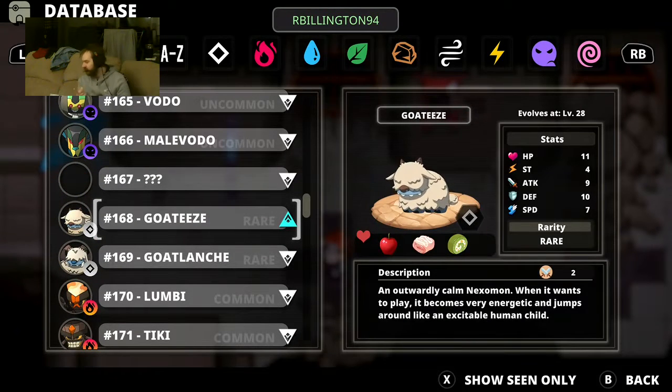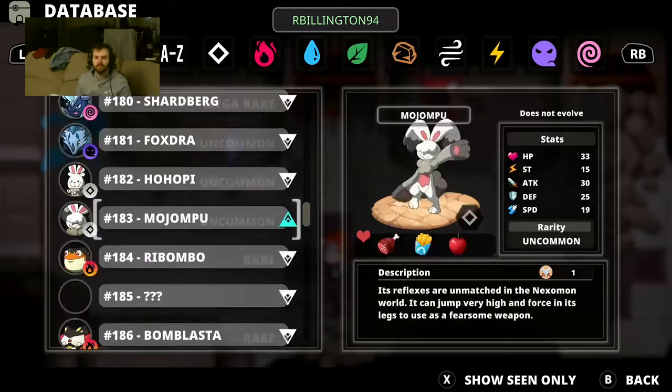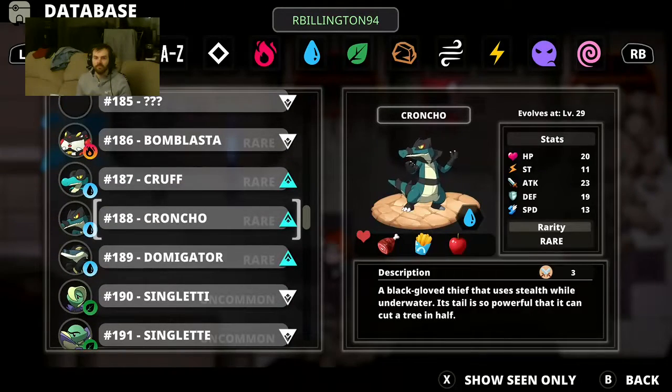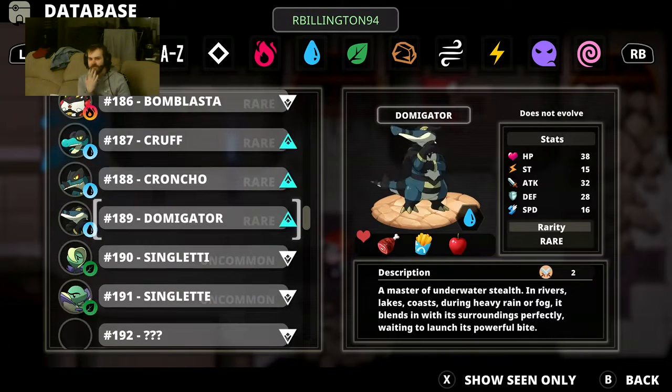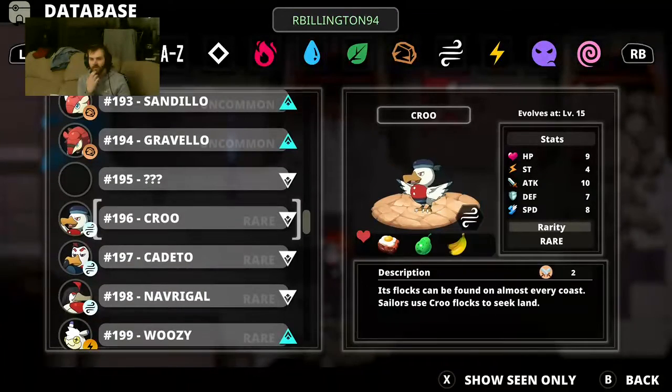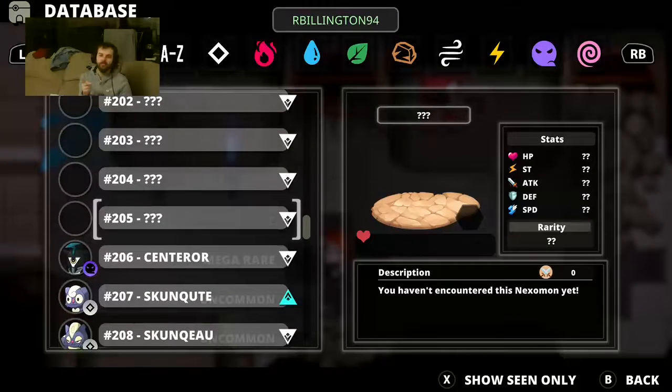That reminds me of a small... Do you remember Avatar before they changed it? The Last Airbender? Whatever, you know what I mean. Like the animated thing. That reminds me of the giant creature that he flies on. But obviously this one's a lot smaller. Cruff reminds me a lot of Totodile from Pokemon Silver and Gold, I believe it is. Crew's pretty cute. Woozy's very cute.